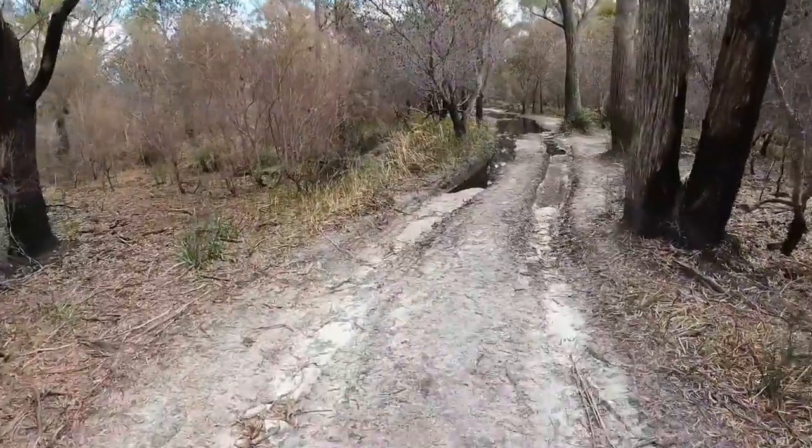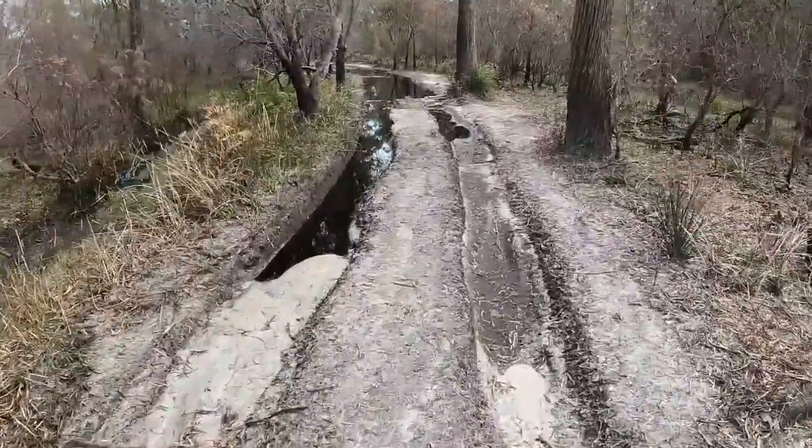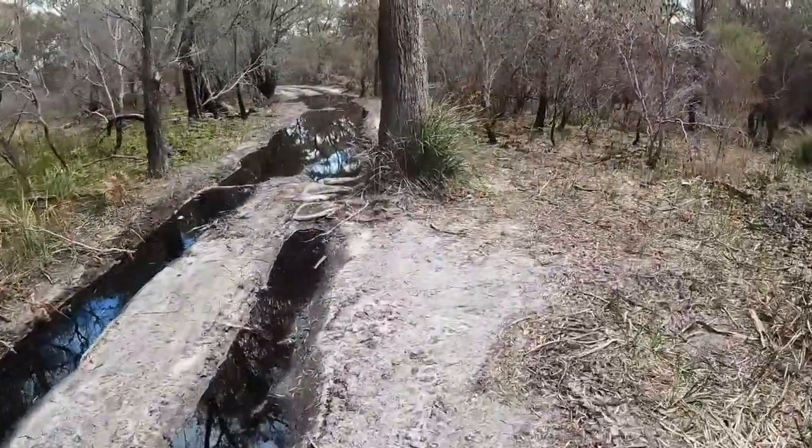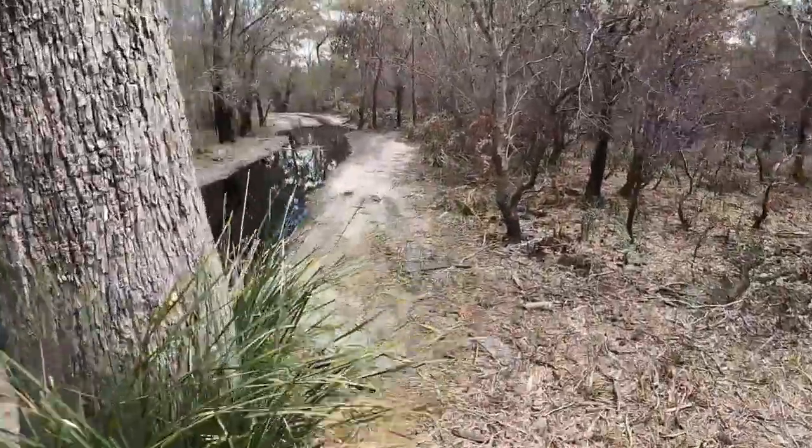I've managed to find the sign on the tree — actually it's a sign near a tree that says 'Dredge'. I was heading out and there was a road off to the left, so I gave it a crack. I came down it and sure enough there was a sign saying 'Dredge'. I was able to drive down about 200–300 metres and I ran into a little bit of water so I stopped. There's a bloke up here who's got his vehicle parked on the side — I know why he stopped. He's not going any further and risking going through that water. I've locked up my car now and I'm going to see how far it is — I think it's about 2 or 3 kilometres in.